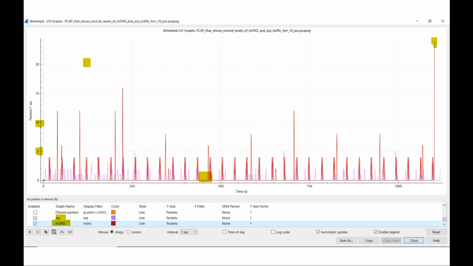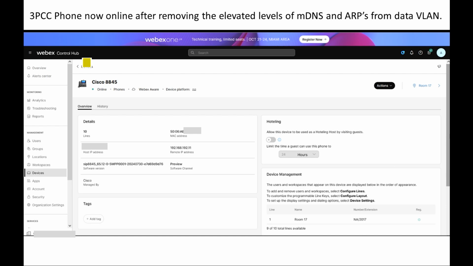VLAN standpoint. The negative part is there is potentially more noise right off the bat, even if everything's working okay. If anything goes south, then potentially the amplification of the consequences like an ARP broadcast storm, mDNS traffic or other traffic generally be much greater compared to a smaller subnet. So just some considerations depending on your deployment, options to consider: how large of a subnet, and can you subdivide it into smaller segments.